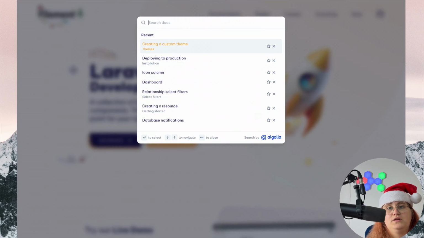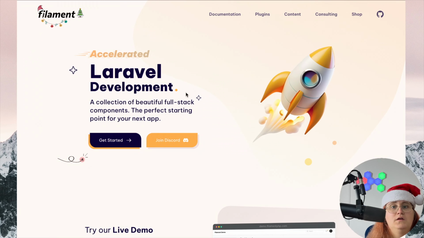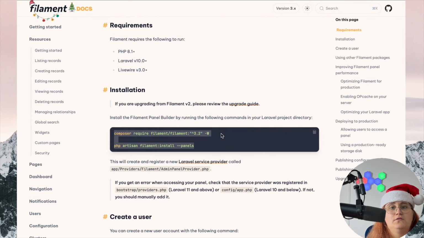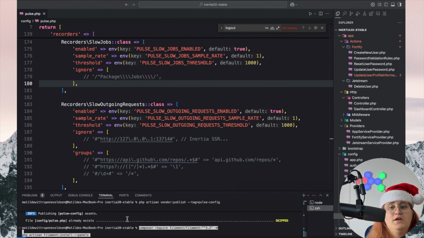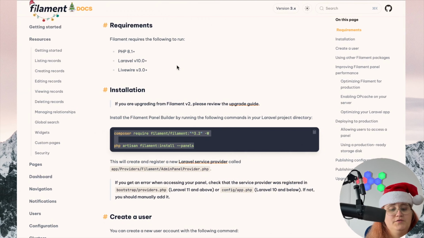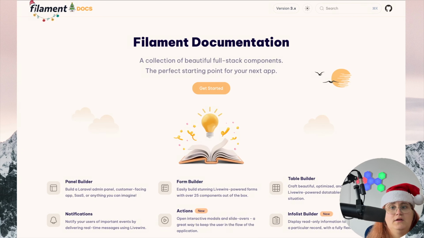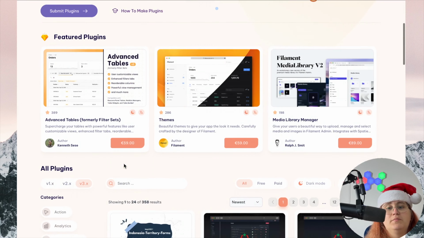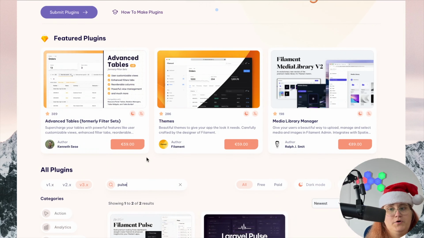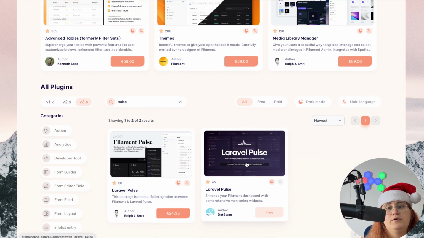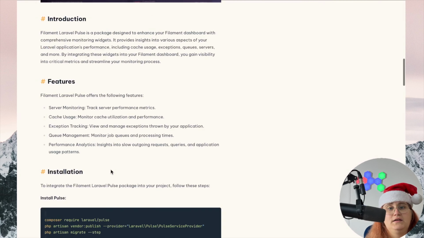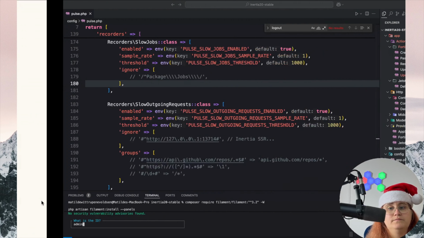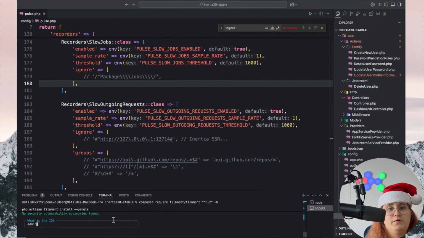Now, if you wanted to take this a step further and you by any chance had Filament PHP installed, we can go ahead and just quickly require that here. So let's go in and just quickly install this. We can add this into our dashboard as well. So if we go ahead and take a look at the plugins page here, in here we have the ability to go ahead and find the Pulse plugin. And now all we would have to do in here is just go ahead and composer require the Laravel Pulse. Make sure we use the admin panel here, by the way.